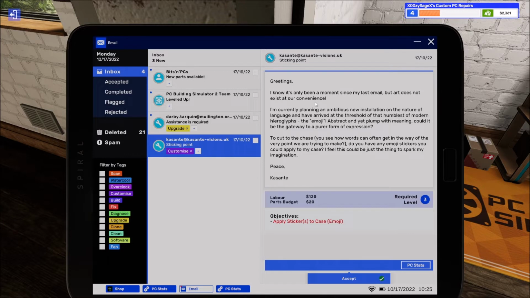I know it's only been a moment since my last email, but art does not exist at our convenience. I'm currently planning an ambitious new installation of the nature of language and have arrived at the threshold of that humblest of modern hieroglyphs, the emoji. Abstract and yet plump with meaning, could it be the gateway to a pure form of expression? To cut to the chase, you see how words can often get in the way of the very point we're trying to make. Do you have any emoji stickers you could apply to the case? I feel this could be just the thing to spark.